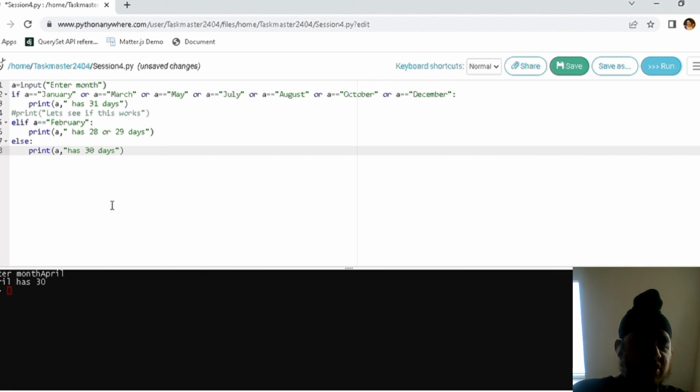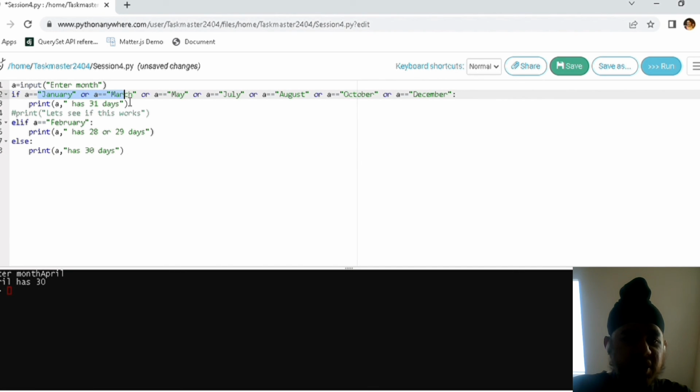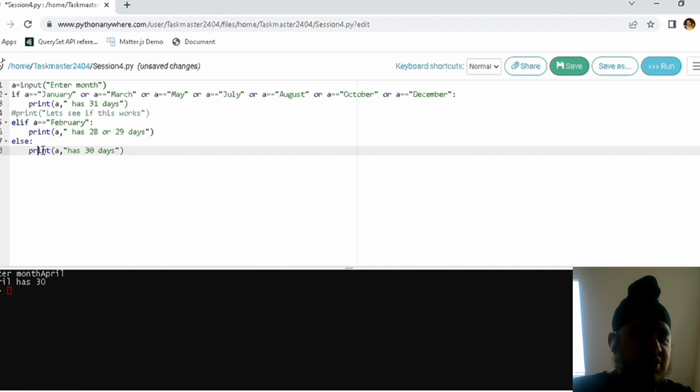But you see what it did here, right? It first checked for April in the if statement. It didn't get it there. The if statement returns false. Then it goes to the elif statement. Even there it returns false because there is only February. Then it comes to the else statement because the if and all the elif statements were false. That is why it executed the else statement. It's if everything else is false, then print this.